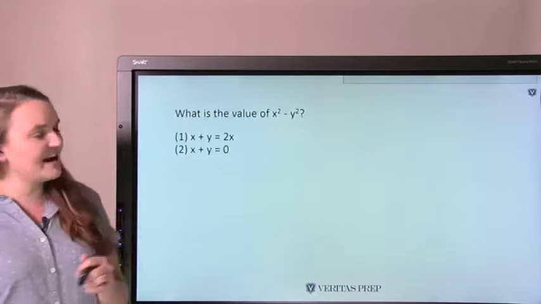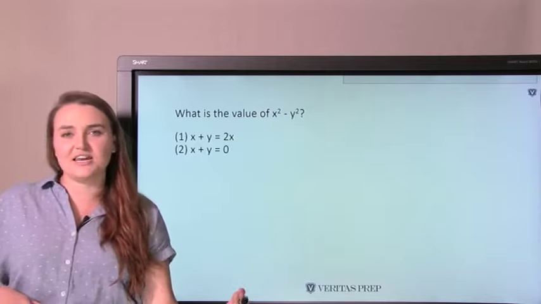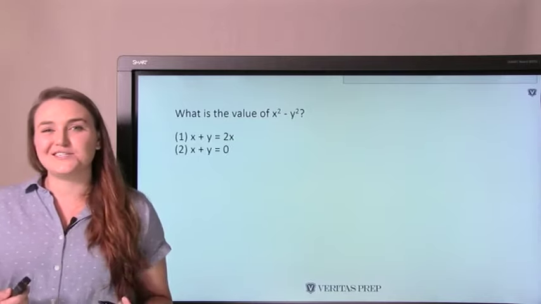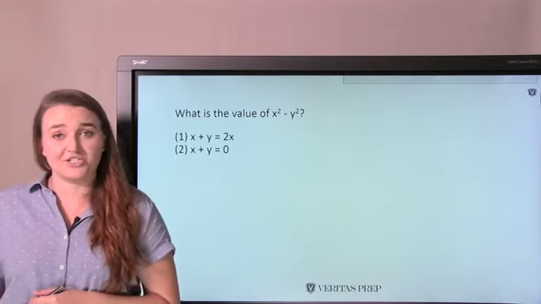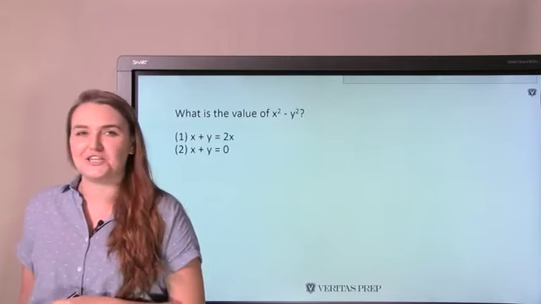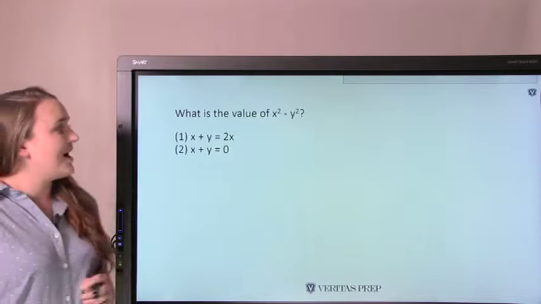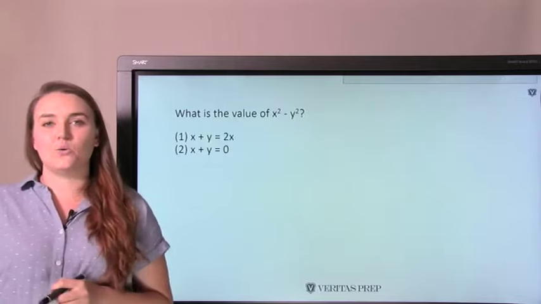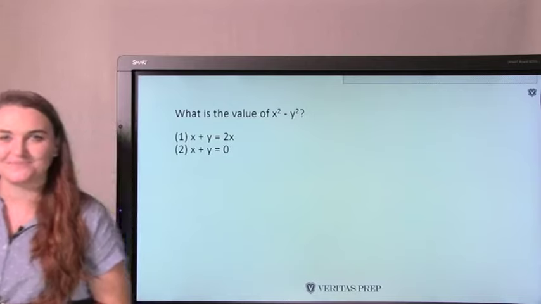All right, I got another one for us. And then we're going to move into what I'll call kind of a challenge question, and then we'll take just a moment to talk about how this actually overlaps in many ways with what we think about with problem-solving questions as well, because there is some cross-application there. But for the time being, I want to let you guys lead the way once again with what is the value of x squared minus y squared. So go ahead, once again, take 2, and we're going to follow up with takeaways.